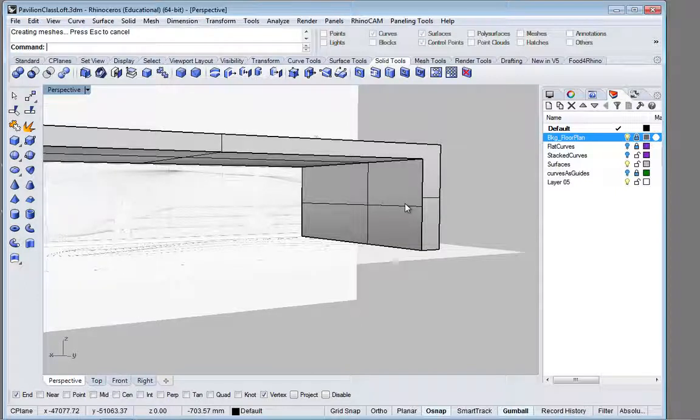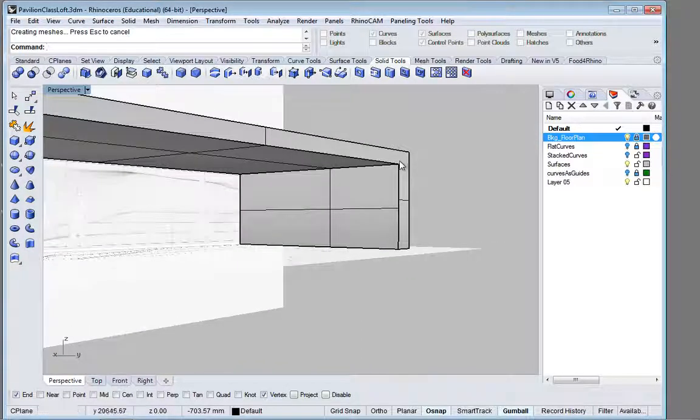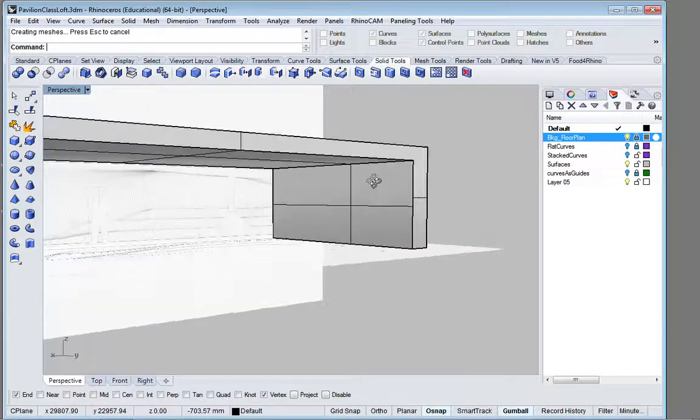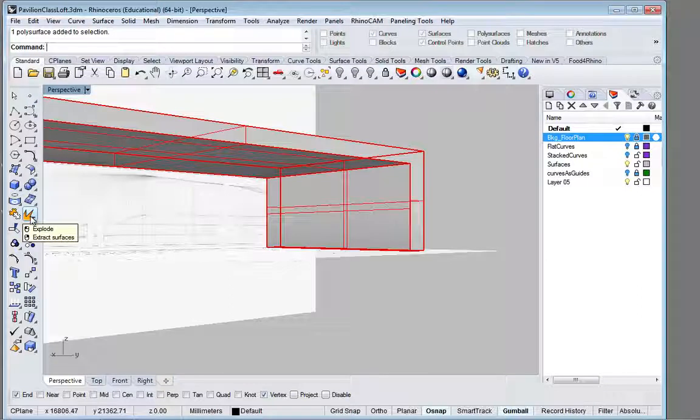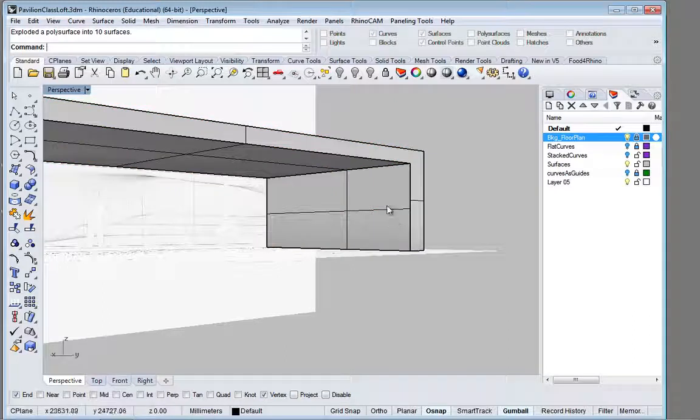So then there's a couple of different ways that we can think about creating that chamfer. We can split this surface and we can explode it, and we can edit each of those individually. That's the first way I would think about doing it. So if I have this as a surface, all of them are selected, and then I can use this explode tool, which is right over here, and it's also on the standard toolbar there. And basically what that'll do is break it into its component pieces. So now I can select each surface individually.